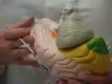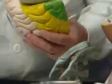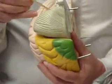Now, some models have it better than others. This one, neither one of them is very good, but it would be directly underneath.